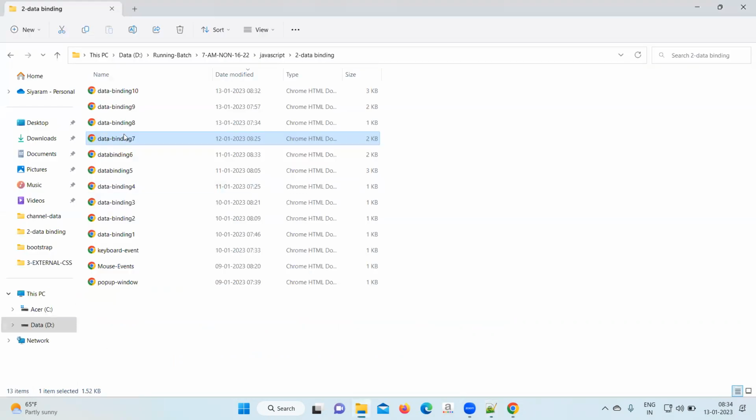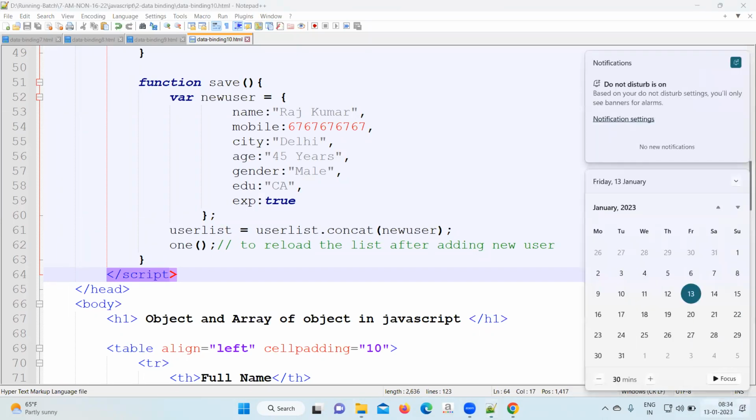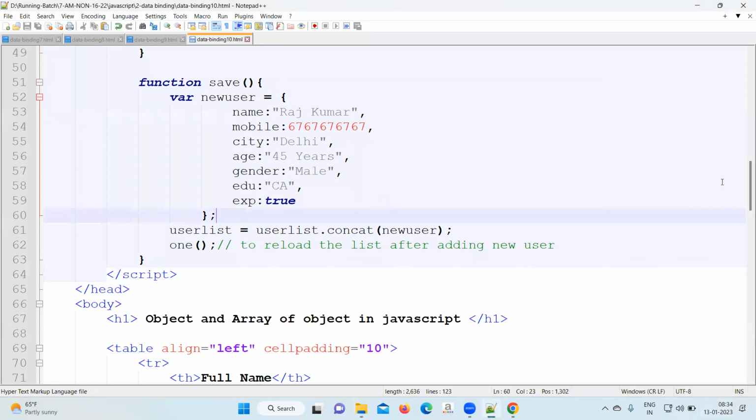If anyone has an error, they can use this file, as well as files 10, 9 and 8. All three files we have in the chat. Next class will be on Monday, not tomorrow.